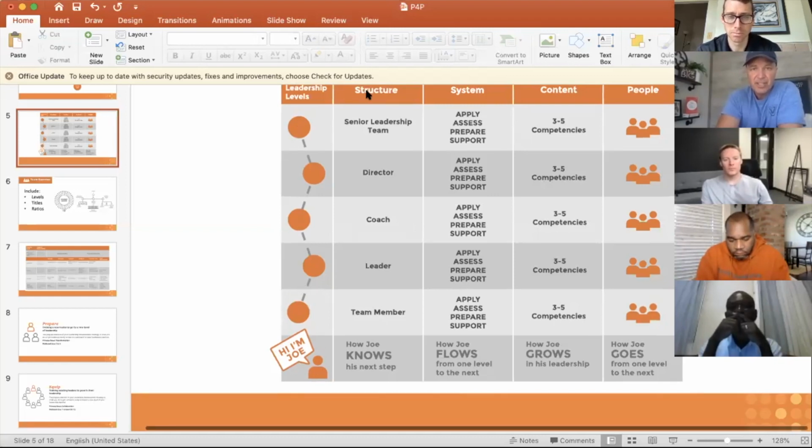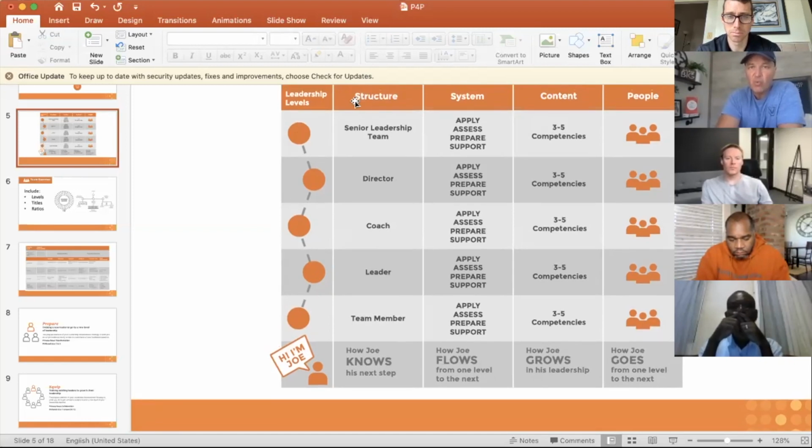Now, the first thing I have to do is determine what my structure is. All I mean by that is what am I going to call these levels in every area of ministry? So, for example, I'm going to choose small group leader in small group ministry. Well, that means I want to choose leader in children's ministry, not shepherd. I don't want to use a different word. So, first thing you're going to do is identify your structure.